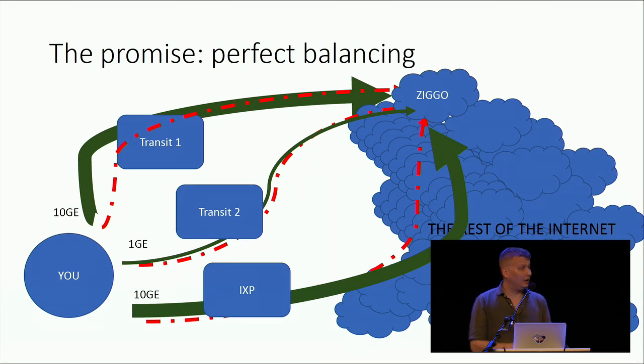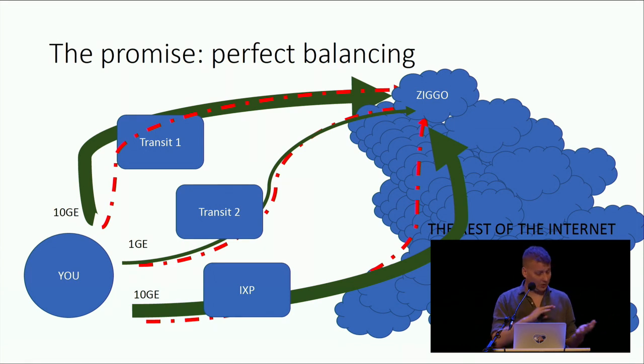A common thing in IP transit markets is that you need to commit a percentage of the bandwidth of the interface you're buying. And if you don't use that capacity, you're still paying for it. So software that takes into consideration loss, performance, latency, and your monthly bill sounds awesome. I mean, what I'm saying is the need for this is legitimate. We cannot deny that people may want to use software like this.